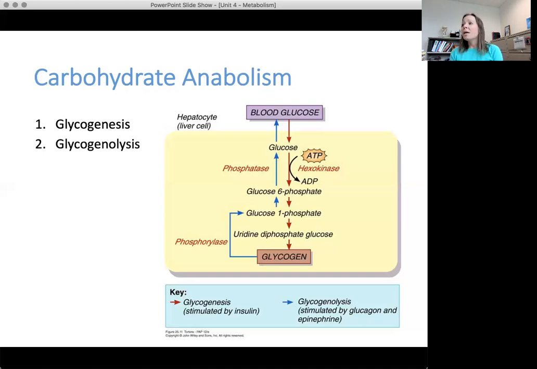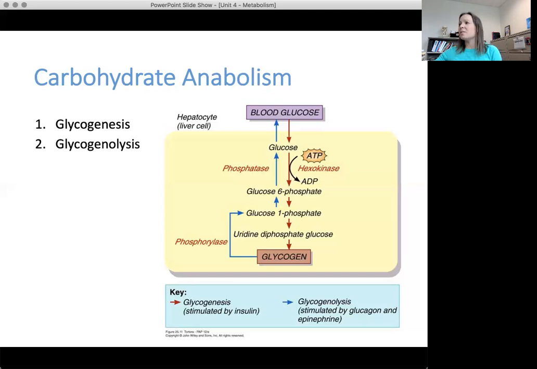This process will occur on a larger scale if an individual is starving or is eating very few carbohydrates, then they're going to have to turn to a different source, a different type of molecule for energy. And this process is promoted by the hormone cortisol.